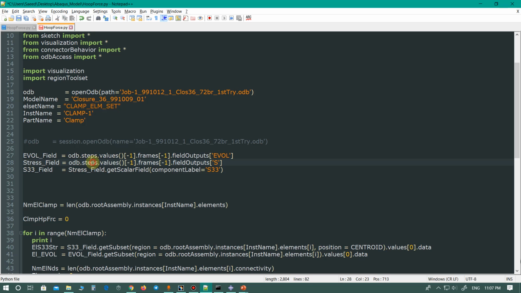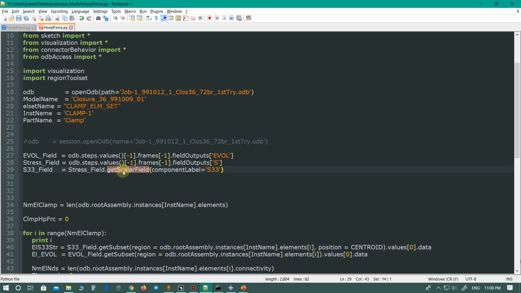In the ODB steps, in the last step, in the last frame, field output stress. This is its identifier. But I'm not going to use all the stresses.